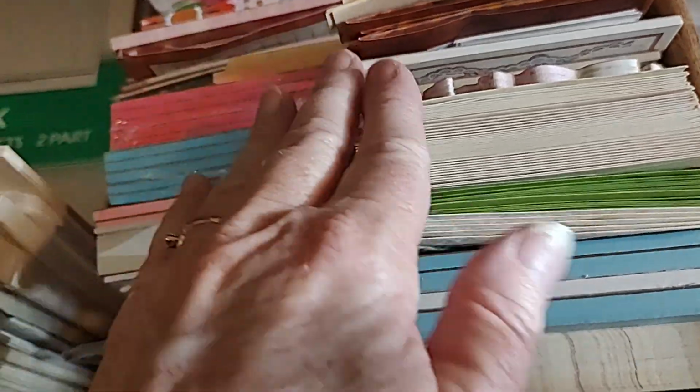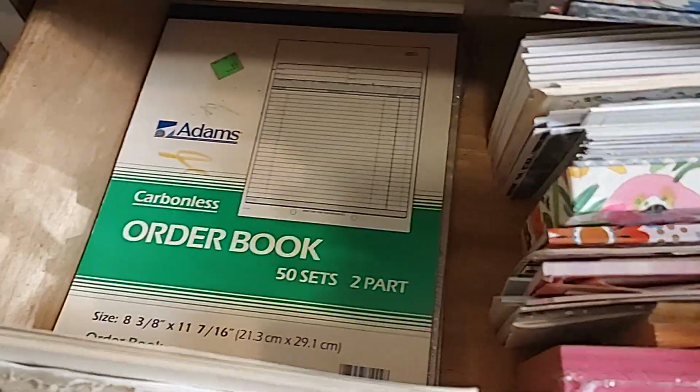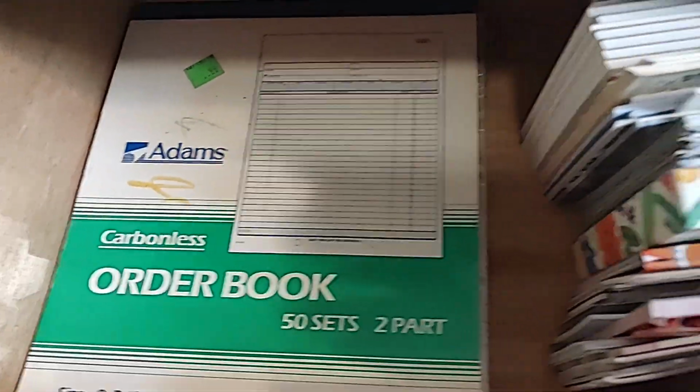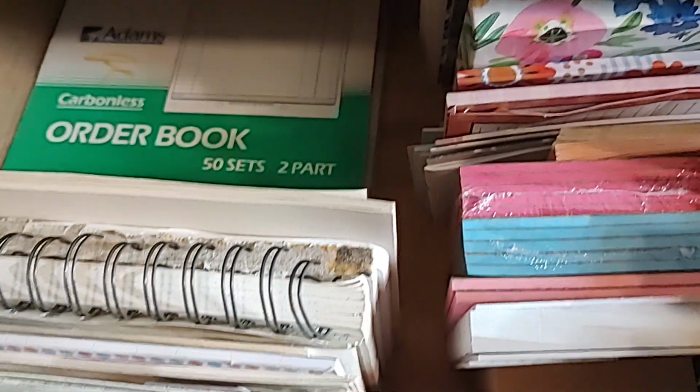So anyway, as you can see, I kind of doubled my space here, which I was really excited about, because I could fit all of this in here and still actually have extra room in the back there and here. I mean, I couldn't believe it actually. So that's that drawer, and so it is done. And I'll show you what I took out. I did take a few things out.